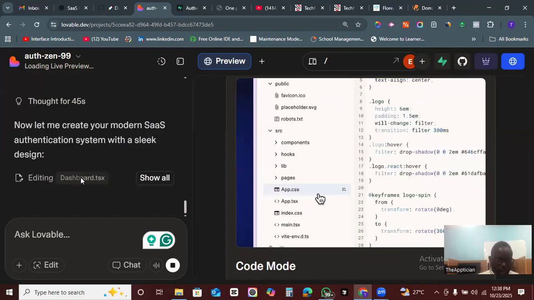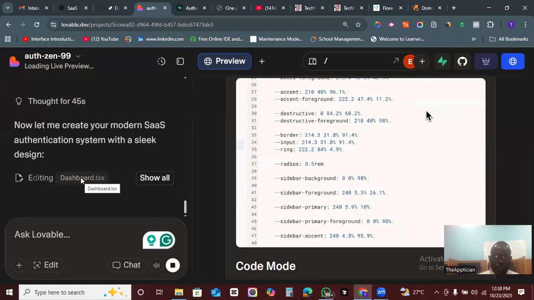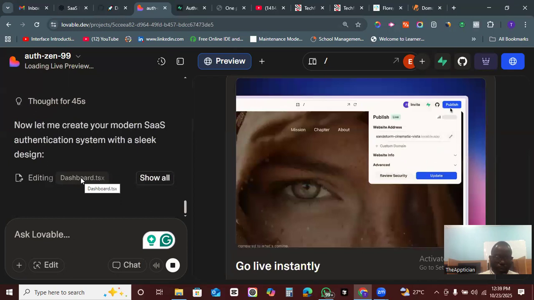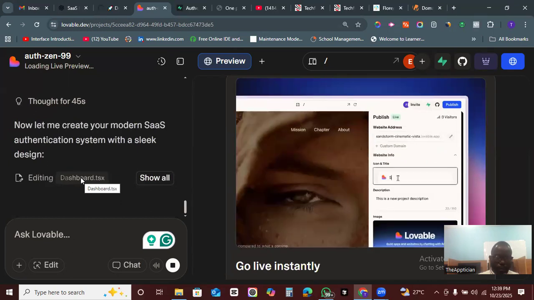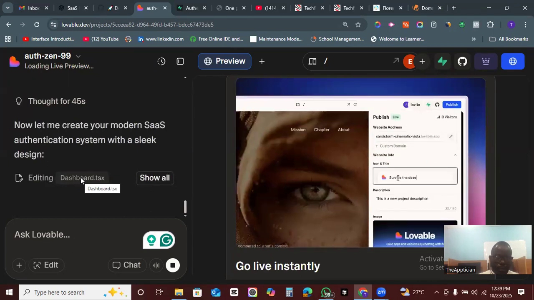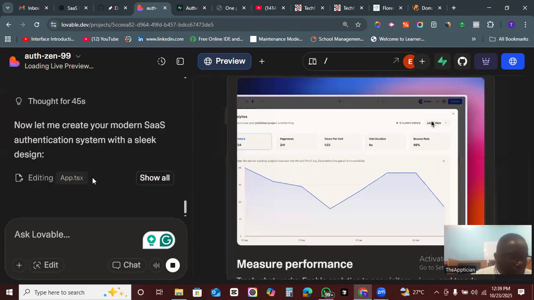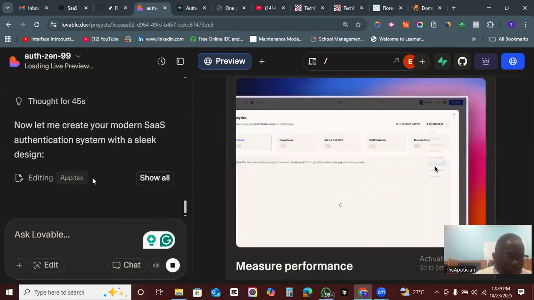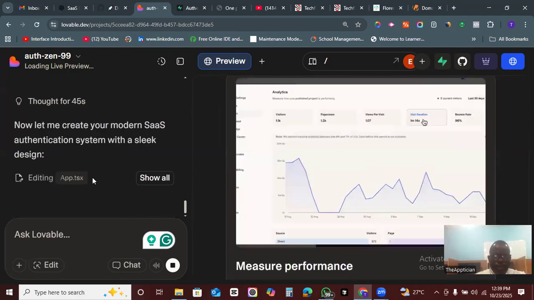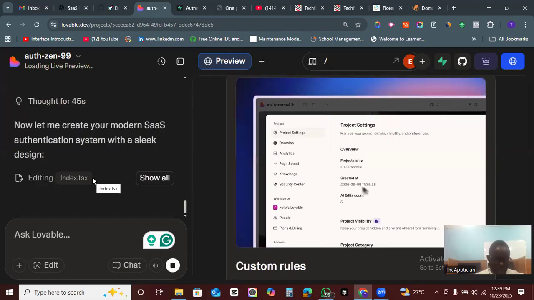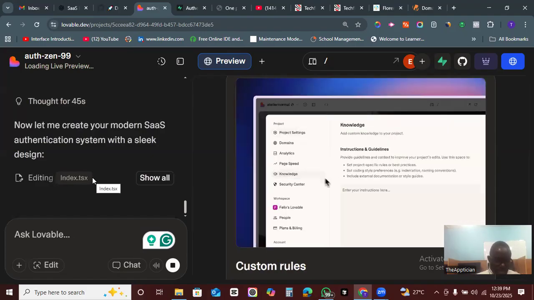It's writing the dashboard now. Okay, so we wait for the two platforms. Let's see what they will both come up with.